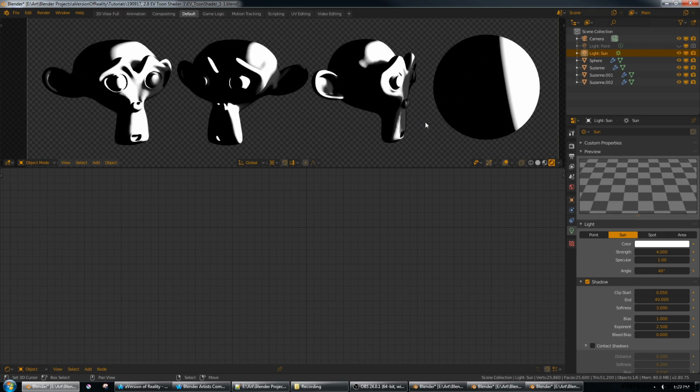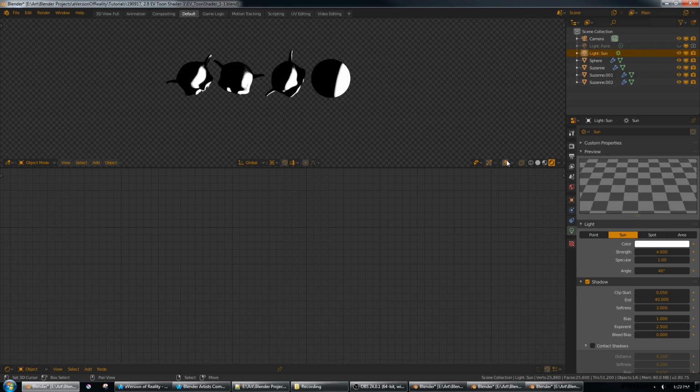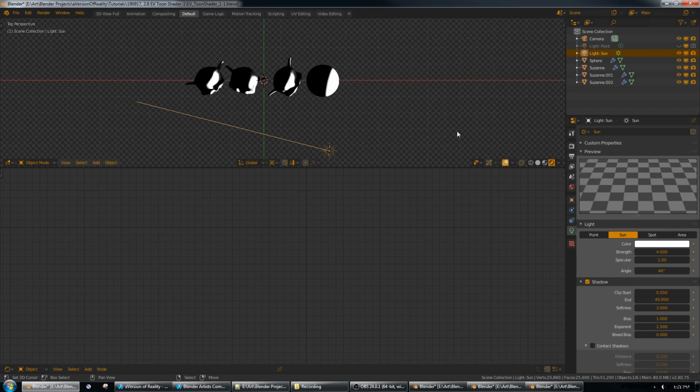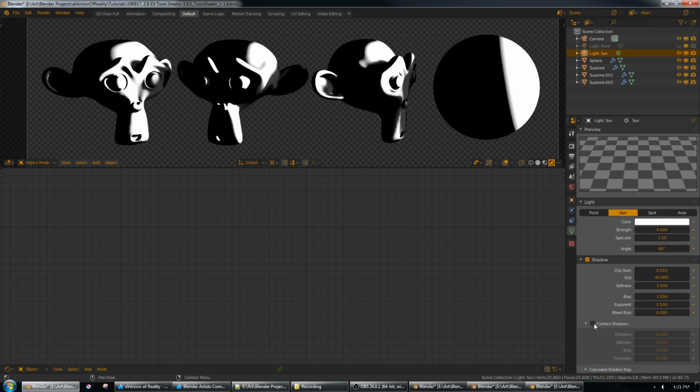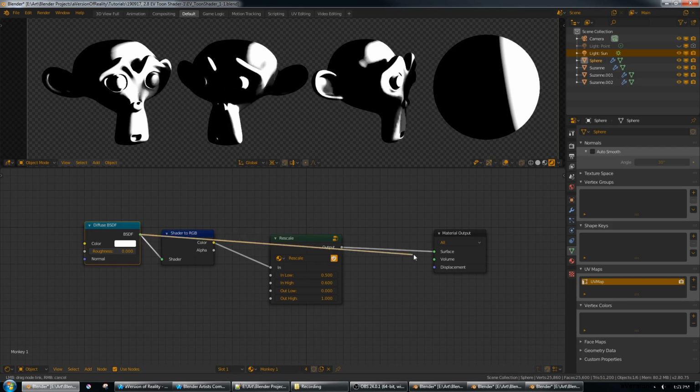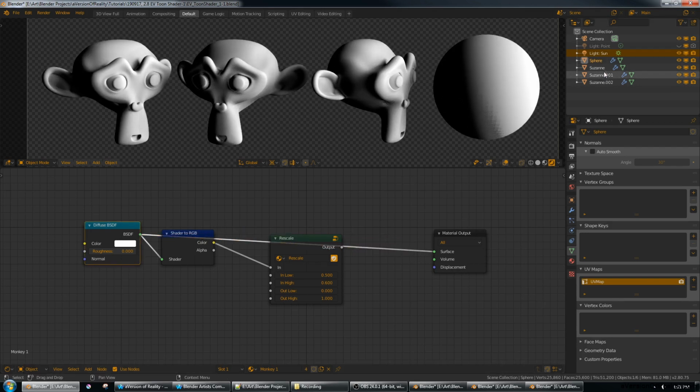Well, what's going on is that Eevee is a real-time engine that has to do a lot of tricks to realistically calculate occlusion-based shadows. So simple occlusion shadows, right now this is being cast by the sphere because our light angle is actually coming in that way. And so the sphere is shadowing this monkey, and it doesn't look that great. It kind of takes it a second to resolve. And then if I turn on contact shadows, which picks up even smaller shadows cast within objects, that makes it even worse. Let's look at this at just the regular diffuse shader so we can really see what's going on.